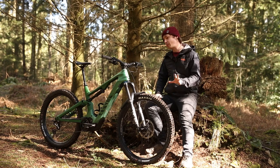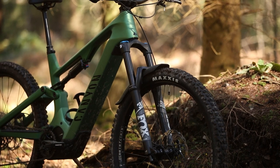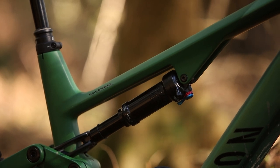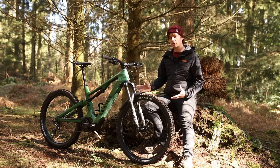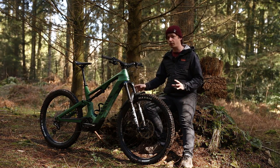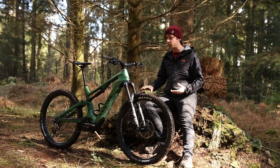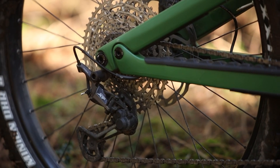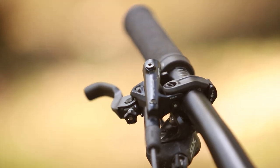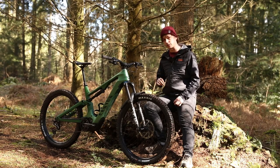The spec of this bike is rather good for the money. At the front, there's a Fox 36 Rhythm handling 150mm of suspension. At the back, there's a Fox DPS EVOL Performance damping 155mm of suspension, though Canyon says it's more than happy to run 160mm at the front. For the drivetrain, it's a mix of Shimano parts: an SLX shifter mated with a Shimano XT derailleur and a Shimano Dior cassette. The brakes are a pair of Shimano SLX four-pot units with 203mm rotors at either end, so there should be plenty of stopping power.